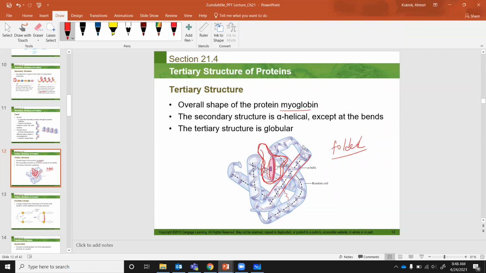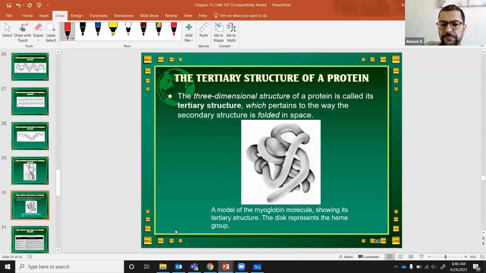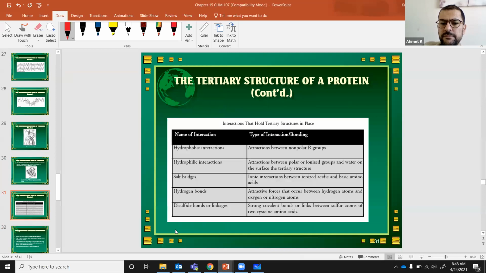Okay. And again, this is tertiary structure, and I'm going to show you one more. Again, this is the myoglobin molecule in tertiary structure. And these are all the interactions that we are talking about, right? Hydrophobic interactions, hydrophilic, salt bridges, hydrogen bonds, disulfide linkages, right? These are all happening in the same molecule, so I'm making a kind of intramolecular bond in the molecule, so that the molecule is folding in a very, very specific way, okay?